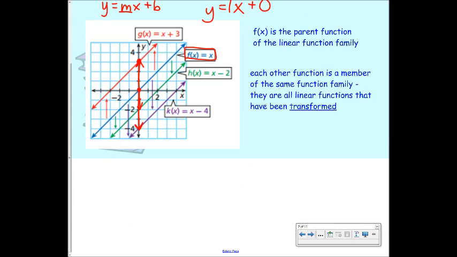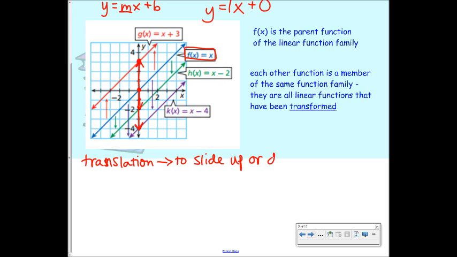So when a translation is happening, on the graph what that means is you're sliding the line up or down. Does the slope of any of them change? No, and you know that because these lines are all parallel. The slope did not change, but the y-intercept changed. So my y-intercept changed, and that's how you can tell which way it was translated. And translate is a fancy word for slid. Slid up or down. Okay, so translation just means to slide up or down.